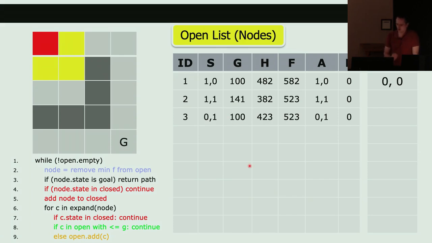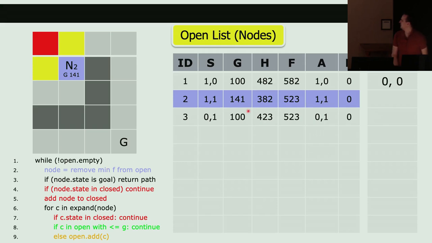So the next thing we have to do is go back to the top, and we're going to select the node that has the minimum F value. Okay, so we'll do that. And it turns out to be this one. Oh, look, there's a tie. What do we do in the case of a tie? I'll talk about that a little bit later, but for now, we're just going to choose the first one, because it doesn't really matter. No matter which one we take, we're going to find an optimal path, but let's just take the one on top first.